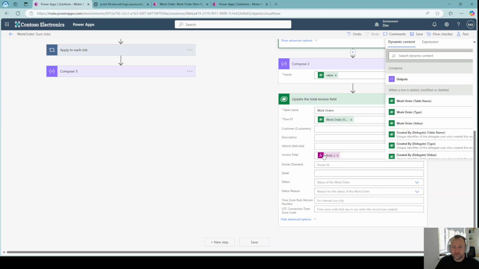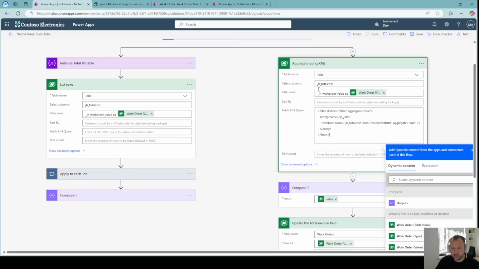And we're grabbing the first because actually the output of this when using fetch XML is always an array, a list essentially, and we want to grab the first unit. There's only one in this because we're aggregating, so there's only one object, which you'll see in a second, and that's how we do it.